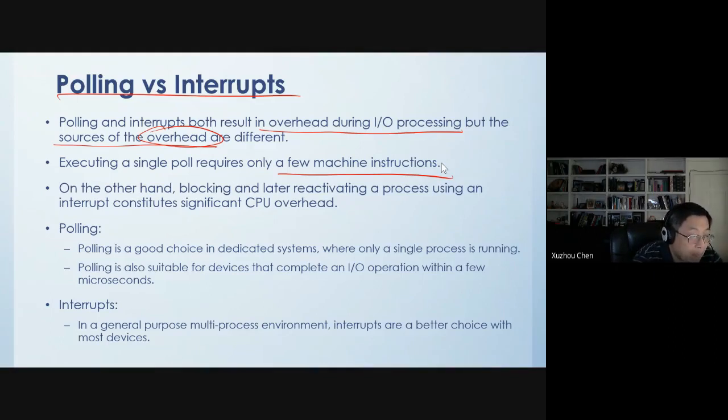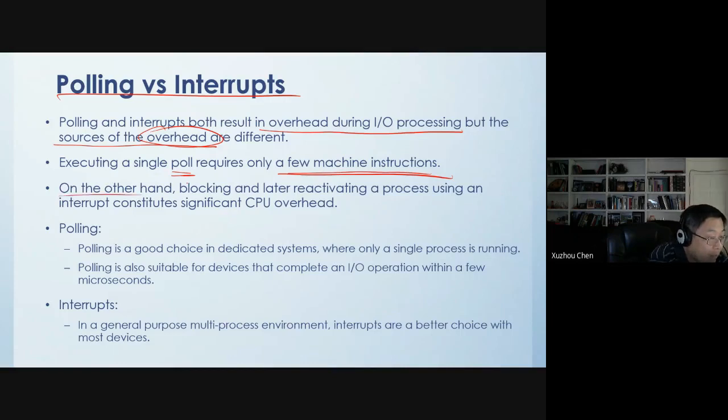That's polling. It requires just a few machine instructions, but you may perform it hundreds or thousands or even 10,000 times during the I/O operation. Each poll is very fast, but you may perform it 1,000 times or even a couple of 100,000 times.